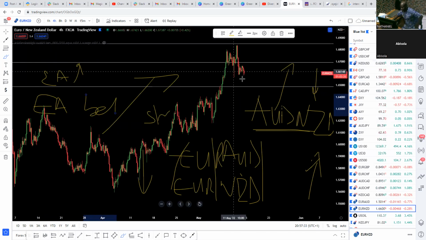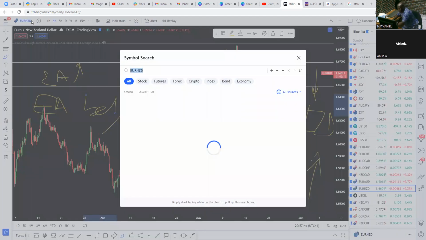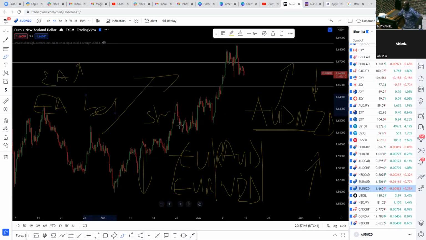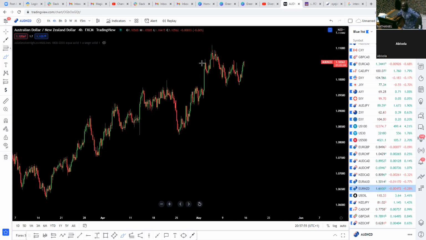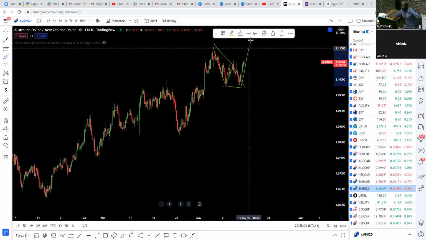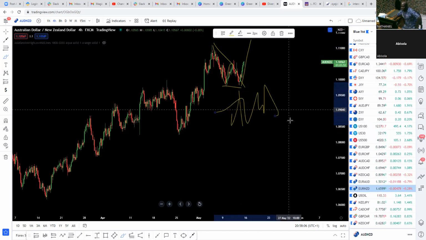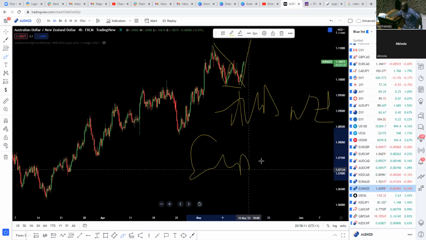And you can see by yourself. Let's go to AUD NZD first and see the direction. Can you see? I already saw this corrective structure. It's a contracting flat, and I knew it was going to go up like this. So for that reason, it means that AUD is stronger than NZD. That is why AUD NZD is going up. So therefore, I want us to sell Euro AUD.